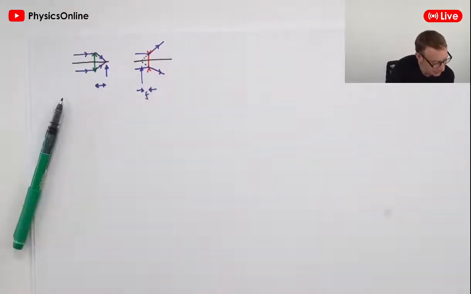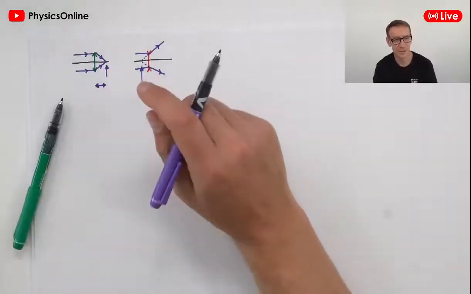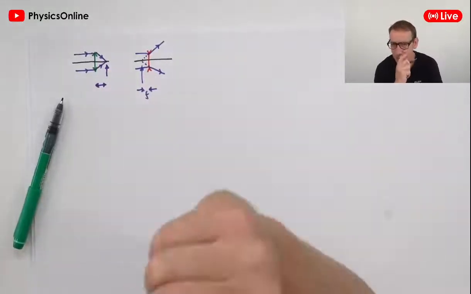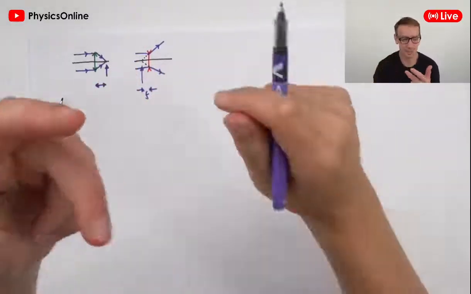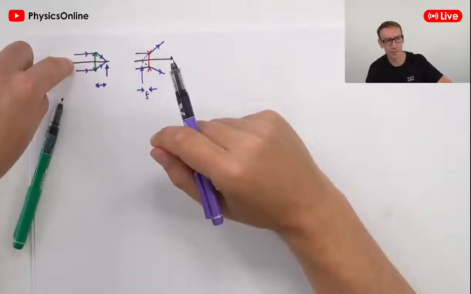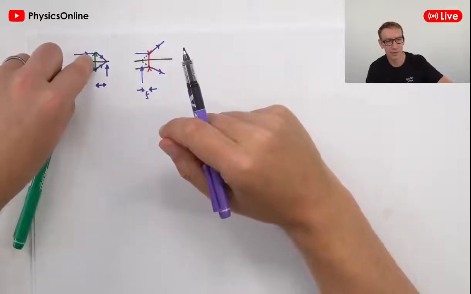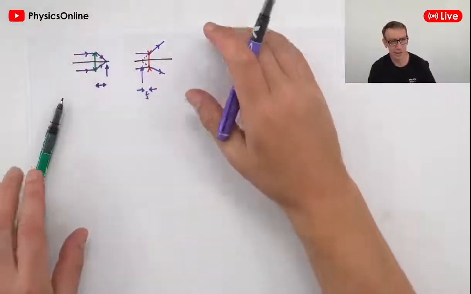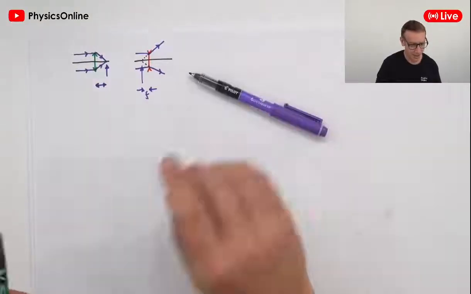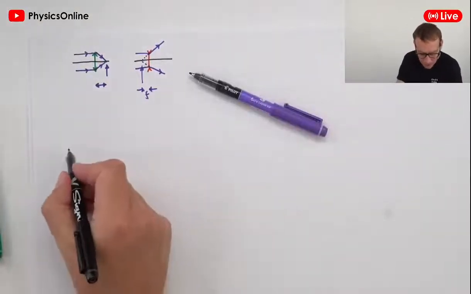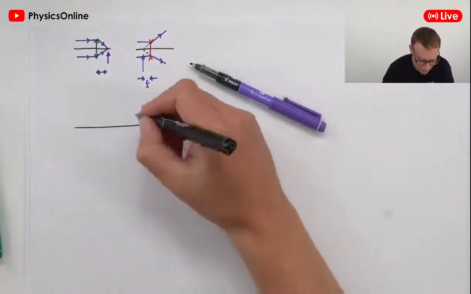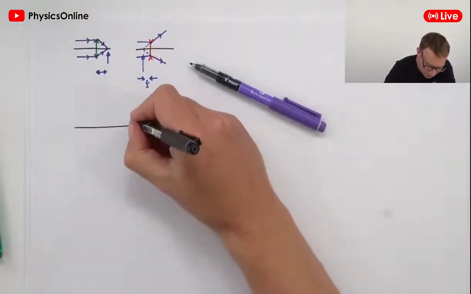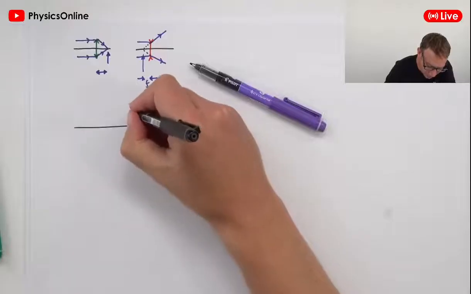Right, the next bit then. Yeah, so they're the kind of simple things. Now, I think when you're doing diagrams to look at the position of images, there are three to look at. There's objects far away from a converging lens, objects close to a converging lens, and then objects in a diverging lens. I'm just going to do this freehand. So here we've got our focal point, we've got the lens.